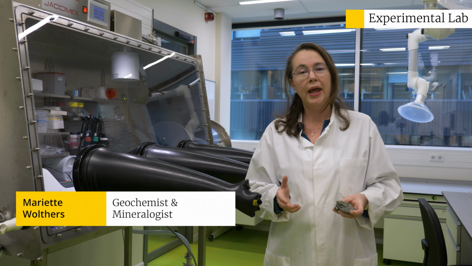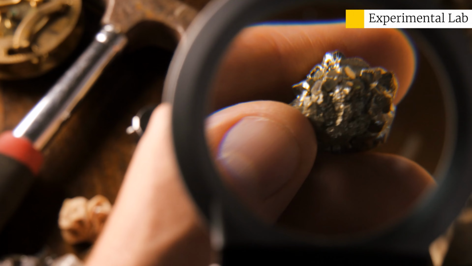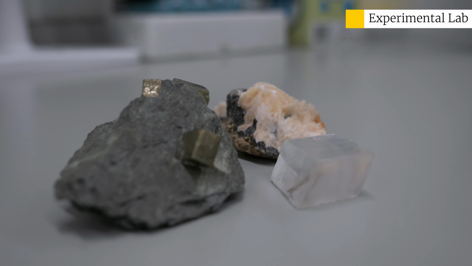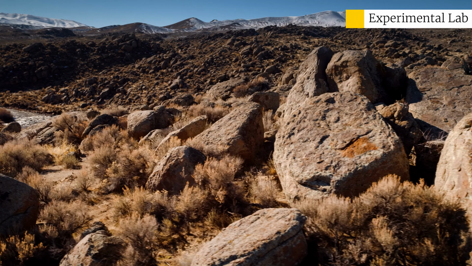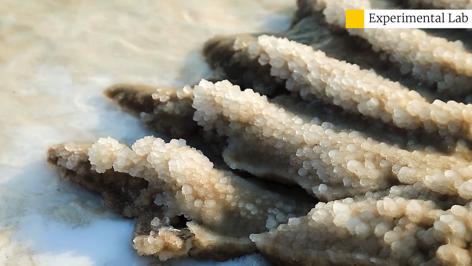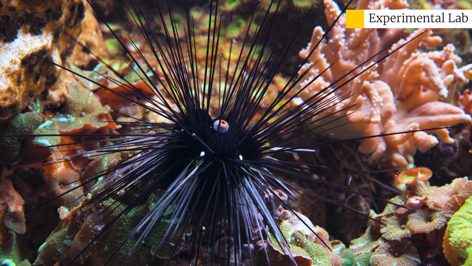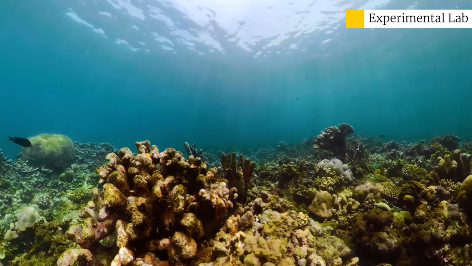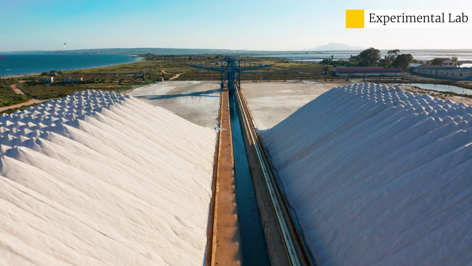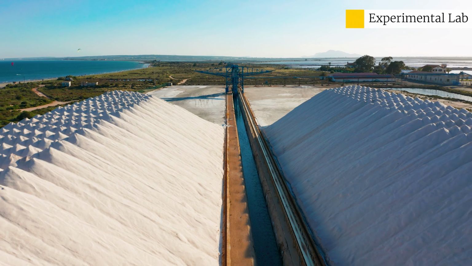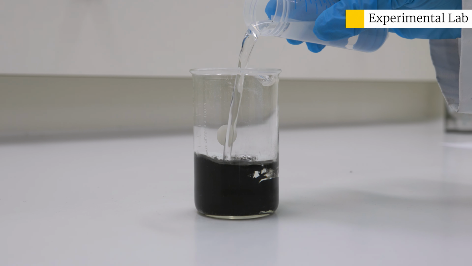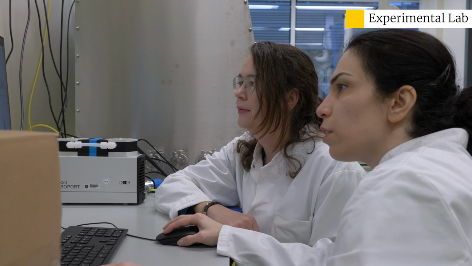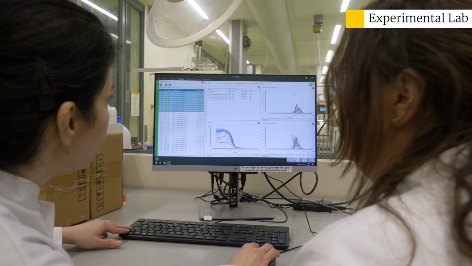One of the questions that we aim to answer here with experiments in this laboratory is how earth materials such as crystals form and grow. This knowledge is essential for various reasons, from understanding how rocks form and dissolve and how marine organisms build their shell and if they can continue to do so in an acidifying ocean, to how can we make mineral production processes more sustainable. We synthesize crystals under conditions that are representative of the Earth's environment, and we measure their size and charge during experimental time.